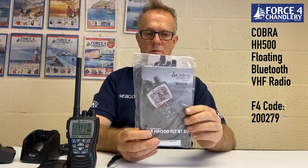What's shipped with the HH500: you get a drop-in cradle charger and a mains adapter. There's an alkaline battery case that takes five AA batteries, which simply replaces the lithium-ion battery. There's also a DC 12-volt charger for the cradle, a lanyard, a couple of screws to fix down the charging cradle, and a user manual.